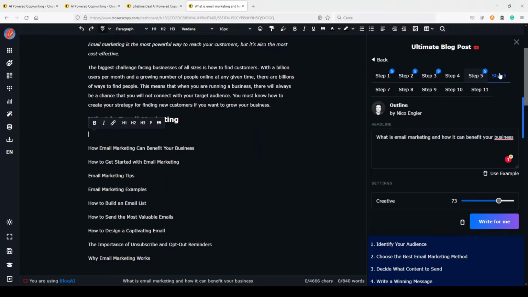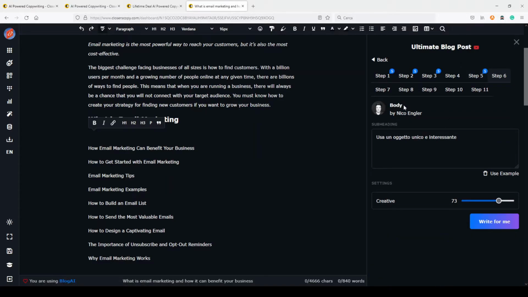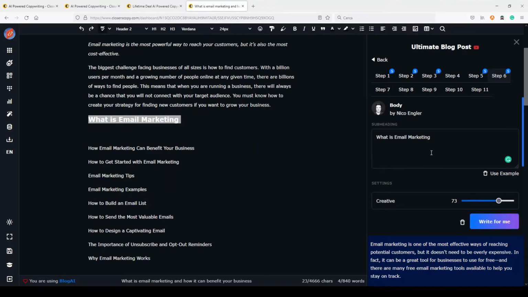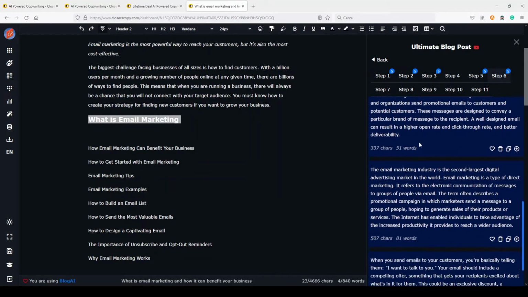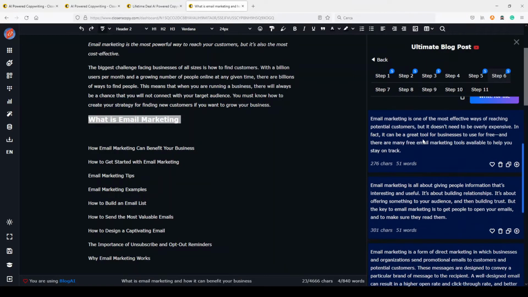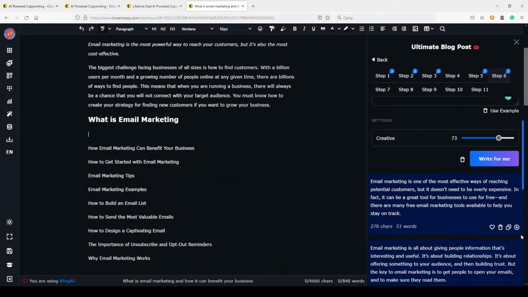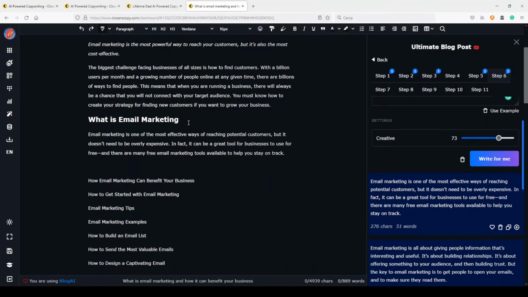So let's say we go to step 6, and we are at the body. The body is relative to this H2 I created. So let's copy it here and click Write for Me. Okay, these are the outputs. We can choose one of these, and this is our first paragraph inside this subtopic, this H2.